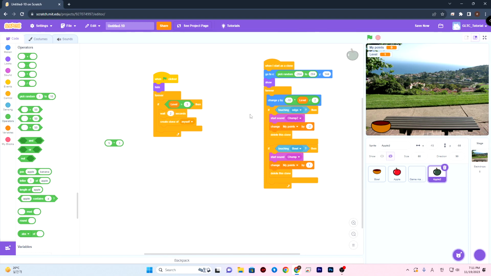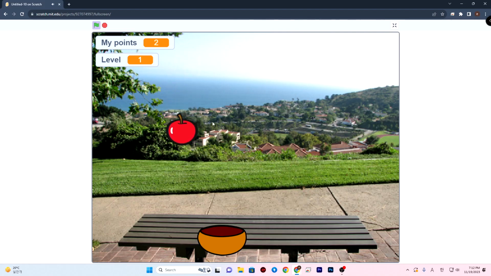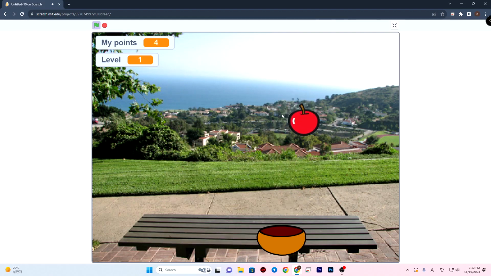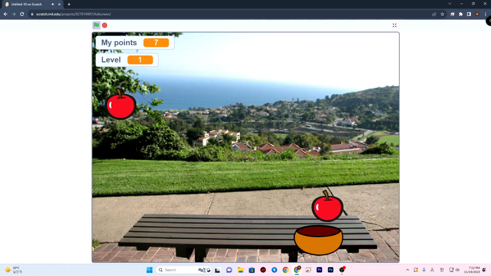Create clone of myself. Touching bowl, then -1. And it'll be 5. And now this is going to make our game harder. So you will see now.